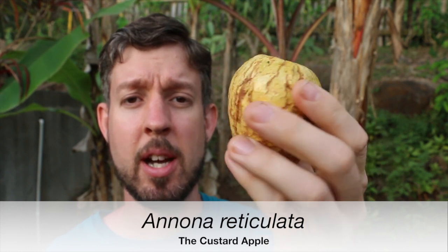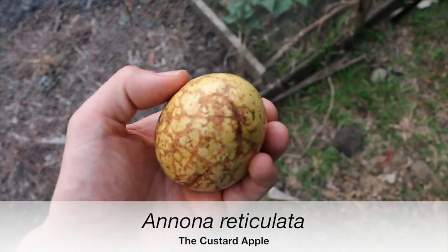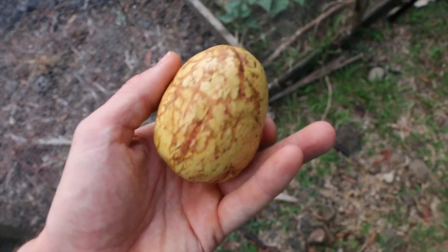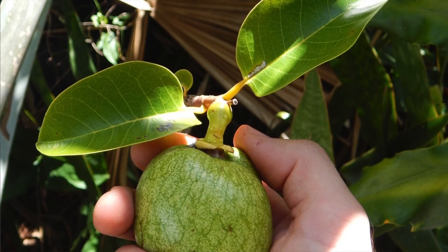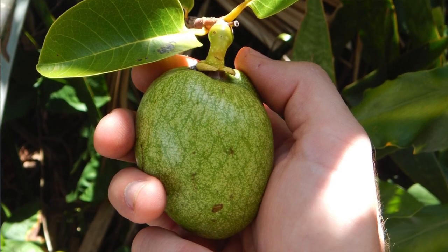This is the custard apple. The custard apple is in the same family as soursop. It's in the same family as sugar apple and cherimoya and all that jazz. It's also related to the pond apple, which grows in South Florida and is not the best edible in the world, even though it's really kind of cool looking and they're neat plants and you can eat them. They're not supposed to be very good.